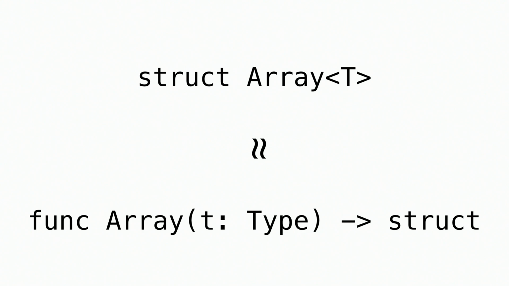There's another thing. What about generics? Generics are functions that return types. It's a little hard to see because the syntax is weird. The syntax doesn't feel like that's what's happening, but this is really what's happening. This is a function that I pass a type to, and it returns me a new type. I said struct, I didn't mean that, I meant type. This is a function that runs at compile time.